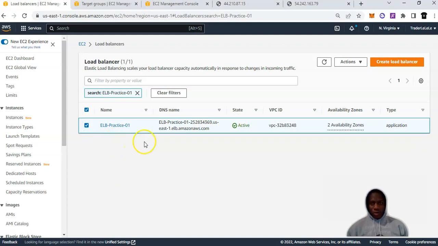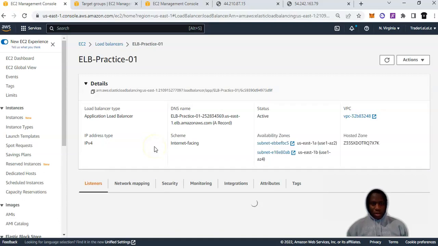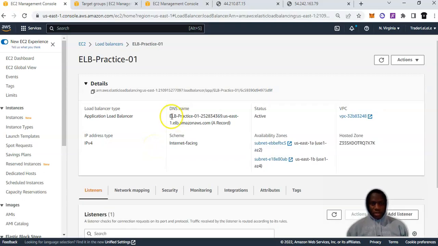So right away, without wasting your time, we're going to go inside the ELB, and so this is our DNS name, right? So we're going to run this DNS on our browser, to see whether we can see our two websites, two web servers that are connected to it, right?